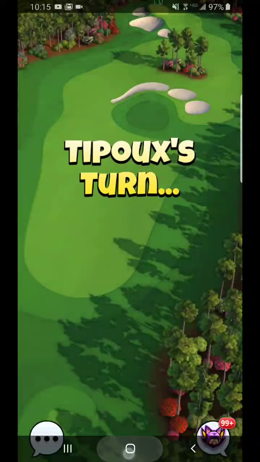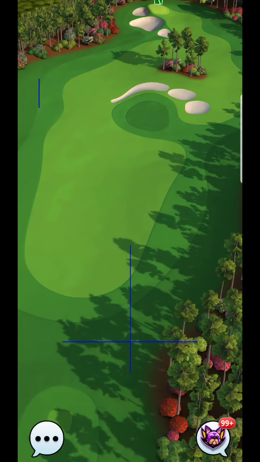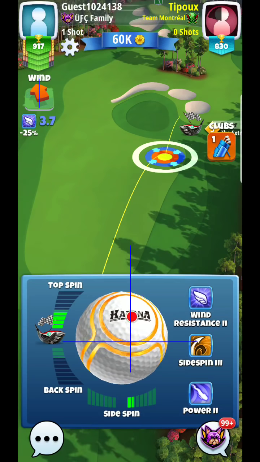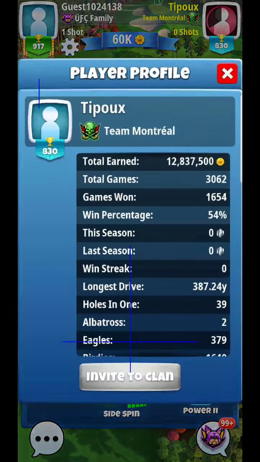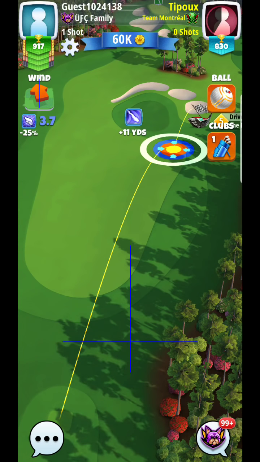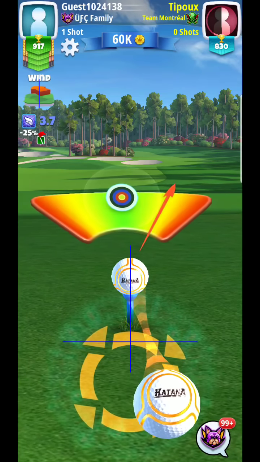Just going to put my grid on. I noticed I wasn't using it, although not essential. As you can see, I've been playing without it. Just going to turn it on. It's a lot tougher to do that shot with extra mile. Can be done. The best way for my opponent to pull it off would definitely be with a three side spin ball. Gives you the best possible chance to be able to pull this off.